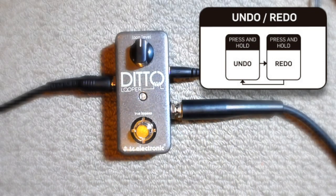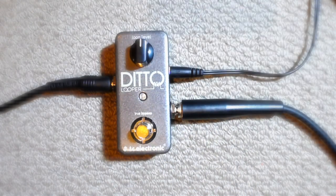So it repeats everything you've done clinically, accurately, completely, truly, but brutally honestly. So if you're screwing up your timing, if you play a flub note, whatever, it will just shove it in your face. So it's a good challenge for players to use this at home. It's a good practicing tool, a great writing tool, but there is a little bit of a learning curve to get comfortable with it.